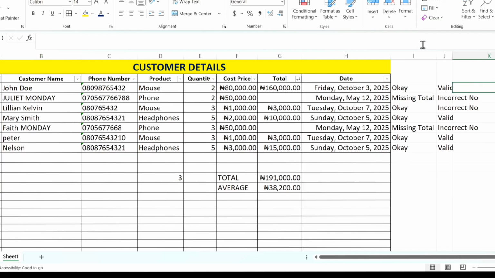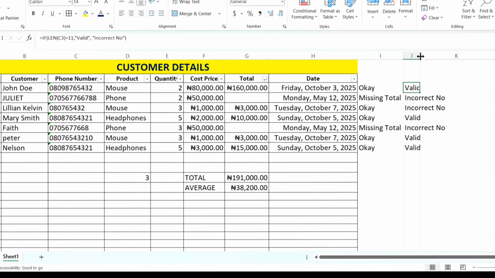So now, let's say we want to check these names. You can see there are some that were typed with capital letters, some small letters. I purposely did that so that we can arrange it because of this formula.